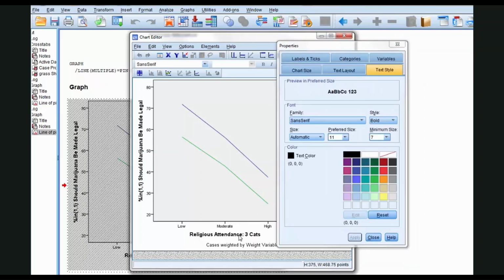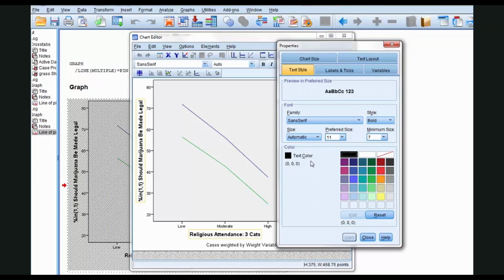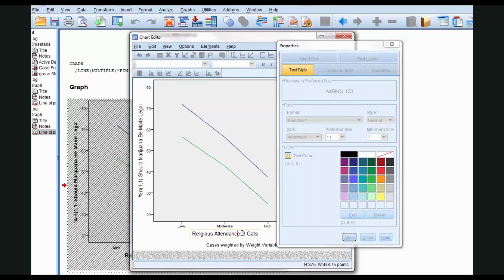I'm going to select x-axis title, hold down Control, and select the y-axis title and unbold them. Apply. Let's change the titles of both. This religious attendance 3 cats is kind of clunky. I'll just take out the 3 cats part. Religious attendance.